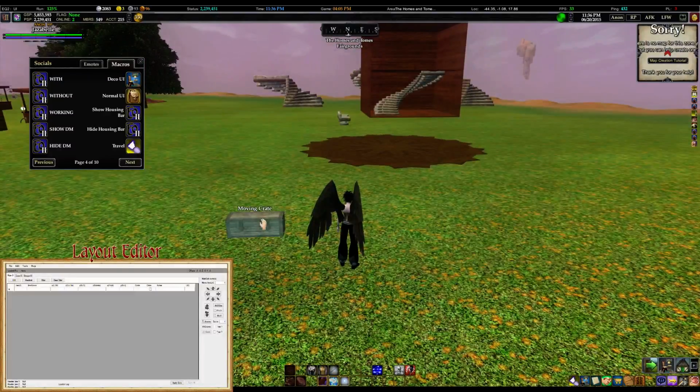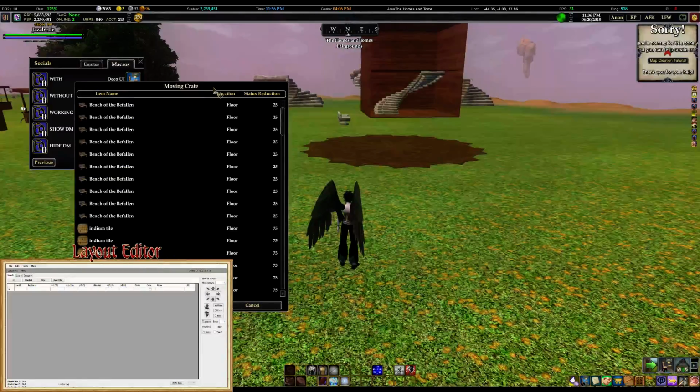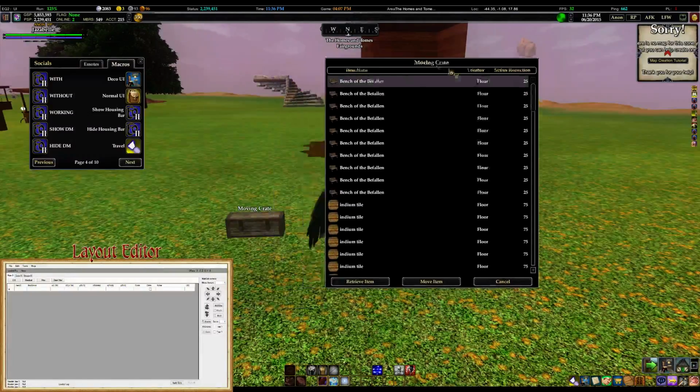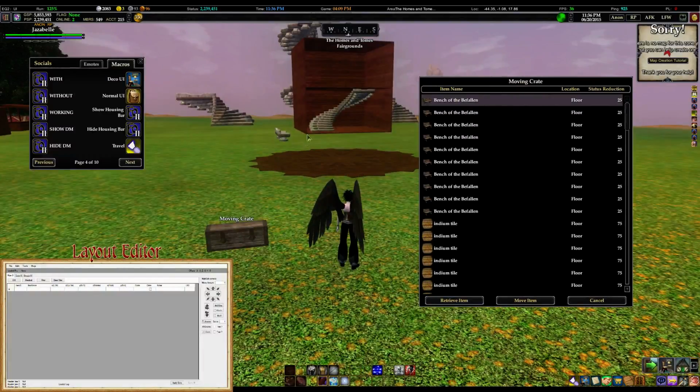First thing you want to do is make sure that your moving crate has all of the items you need in it. In this case, I'm using the Bench of the Befallen as my stair. You can use pretty much anything as your stairs as long as they are solid.